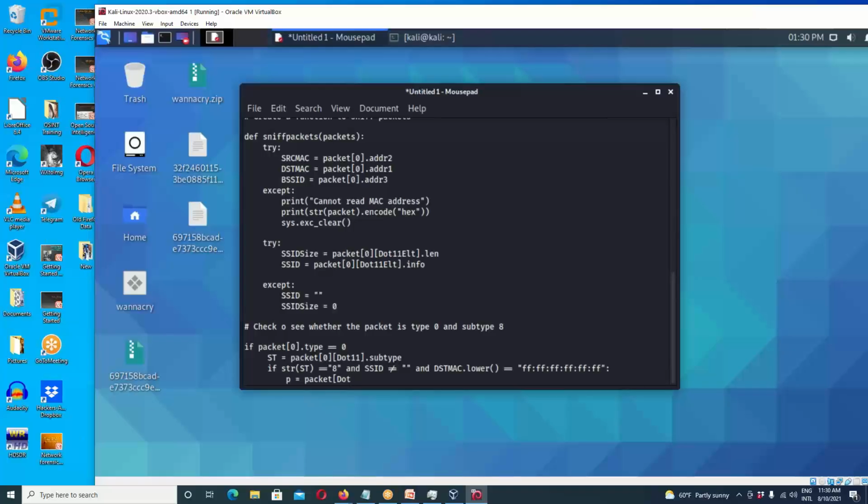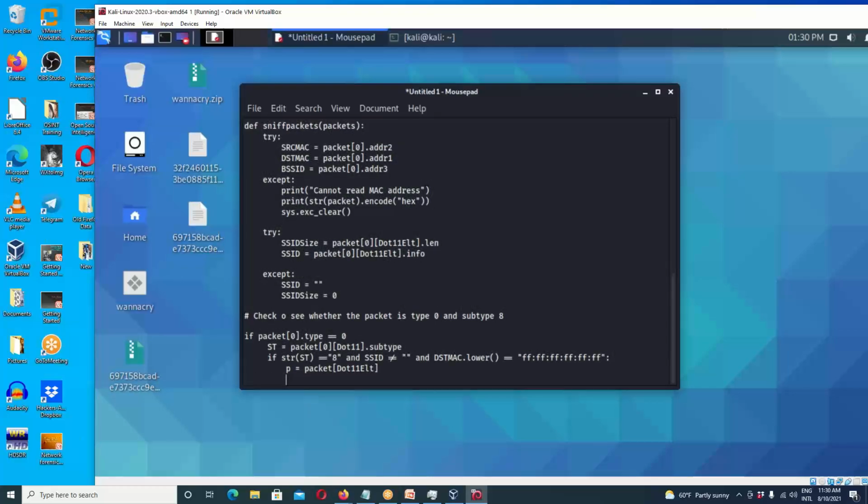The dot 11. And then create another variable called cap. This is going to be packet sprint. And here we're going to print the .11 beacon.